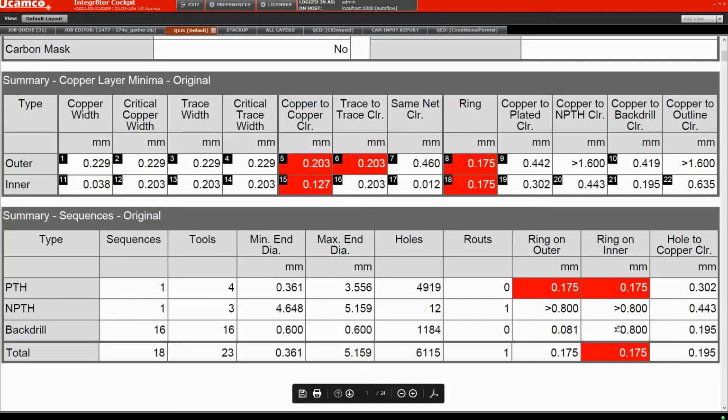There is a whole methodology involved in producing this, and based on the figures that you see here, you should be in relatively good shape to say that the incoming data set is okay for the back drilling, or whether there is still stuff to be handled later on in CAM.